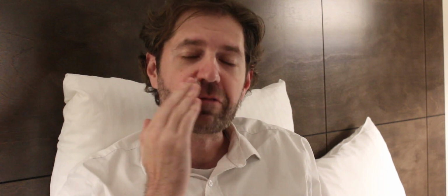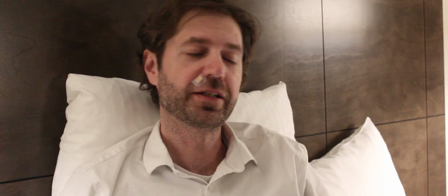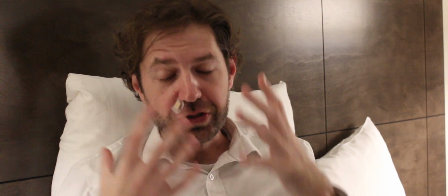But this is a little different. First off, it's a facial surgery. I've still got my Band-Aid on. It's been a week. I'm still very self-conscious. I was walking around the mall getting dinner just now, and it feels like everybody's looking at this Band-Aid. So yeah, it alters your face. I'm gonna look different. Kind of messes with your head.